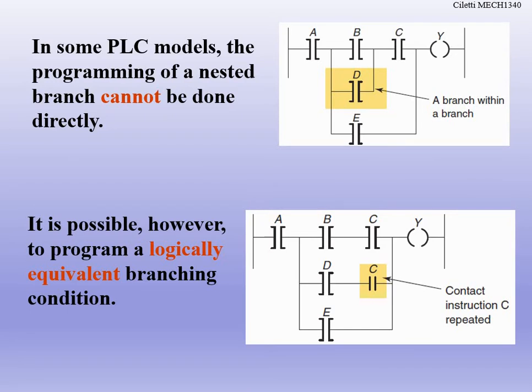Notice you don't want to repeat the instruction here. Does it make it so the program doesn't work? No, the program will still work. Alright, but there's no reason, because it will slow the program down. If you nest the branch of D correctly, you can utilize it so that you don't have to put unnecessary commands in the ladder logic program.